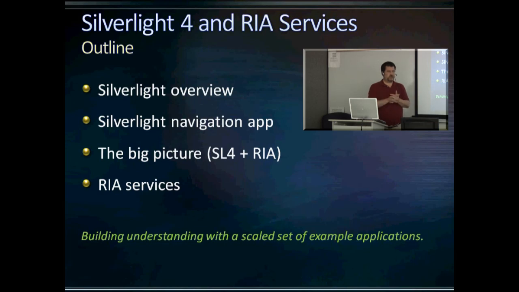Other ways of doing this would be Prism. So in sports, we're used to the idea of Prism, where you can set up these regions and you put content in these regions in some sort of decoupled way. The Silverlight Navigation app tries to look like a normal web navigation application, but it's really doing view injection in a single page environment.